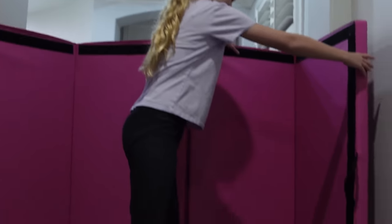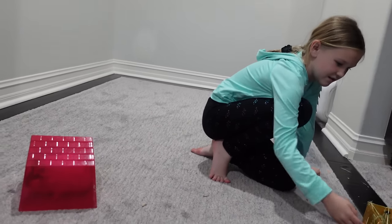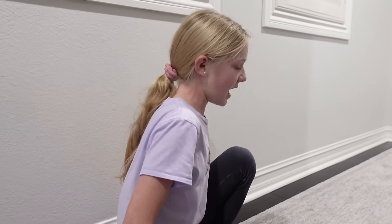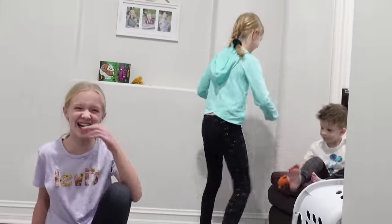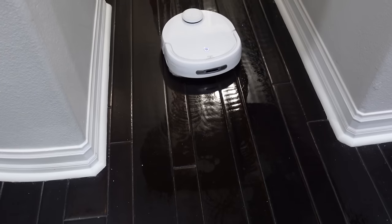We set up a little barricade here in the hallway so she can't go tumbling down the stairs. We used to have a giant Lego playpen for her but we've put that away. Preston got her little house out - good job dude. This one's getting her some food. Oh she had a little accident on the floor - I guess she'll be cleaning it up. Go get something to clean it right now - get a baby wipe.